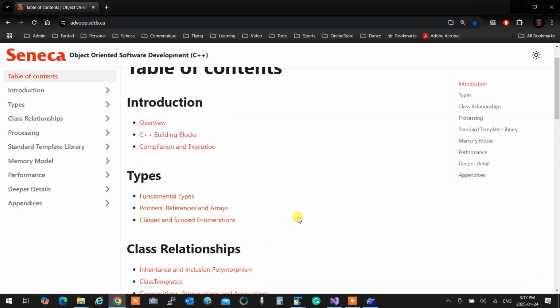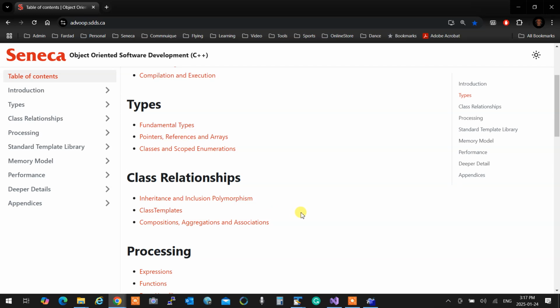Next week, the quiz is going to be on introduction, types, and class and relationships. I'll tell you what the questions are going to be. And remember, there's a decision that you have to make on whether you would like to have your concept questions for midterm and final done gradually, or do it in an hour and a half during your midterm. I'm going to ask that question, so keep that in mind.